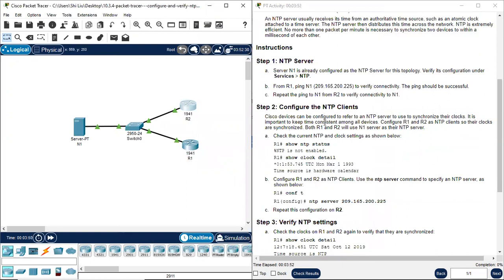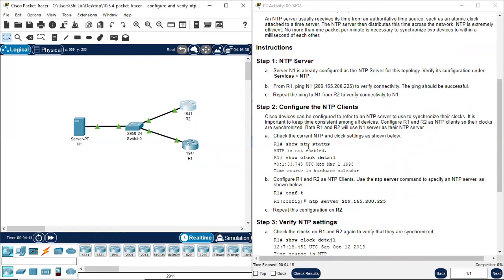Cisco devices can be configured to refer to an NTP server to synchronize their clocks. It is important to keep time consistent among all devices. Configure R1 and R2 as NTP clients so their clocks are synchronized. Both R1 and R2 will use the N1 server as their NTP server.